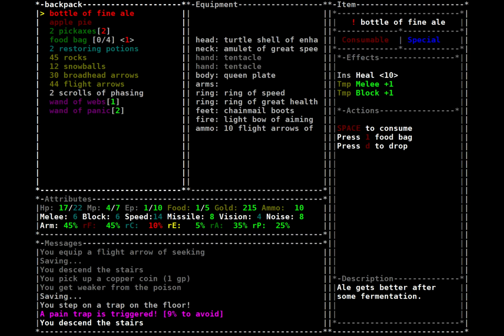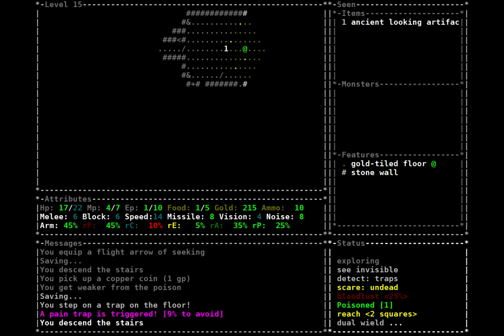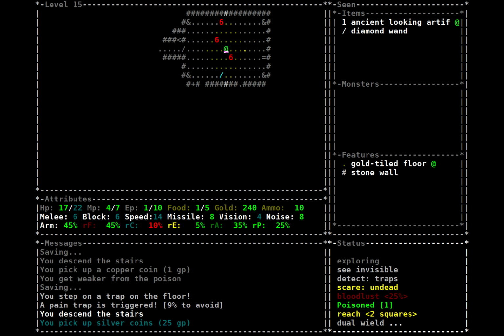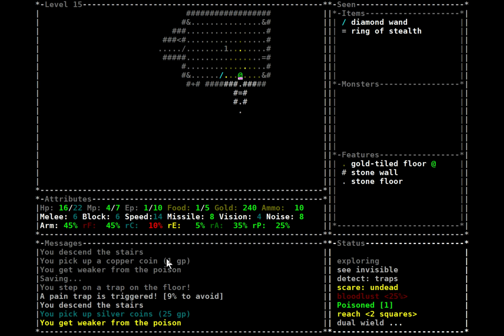So that's pretty cool. But the statue will be, I think I'm gonna use the, I don't know. So here's the unshined looking artifact. Another Ring of Haste. I don't have time to play Potion Kick In, but I would love to explore. I never explored a lot of dungeon level 15. Let's do that a little bit.